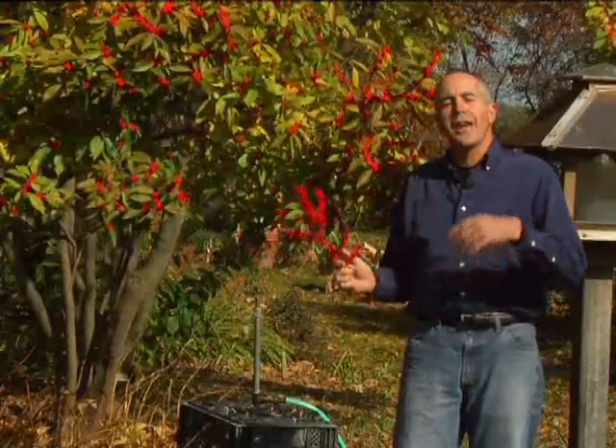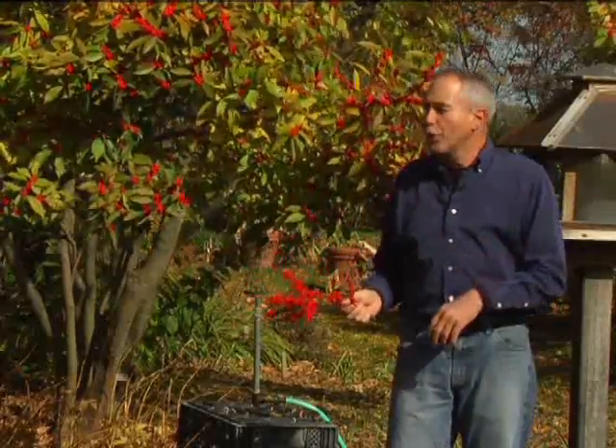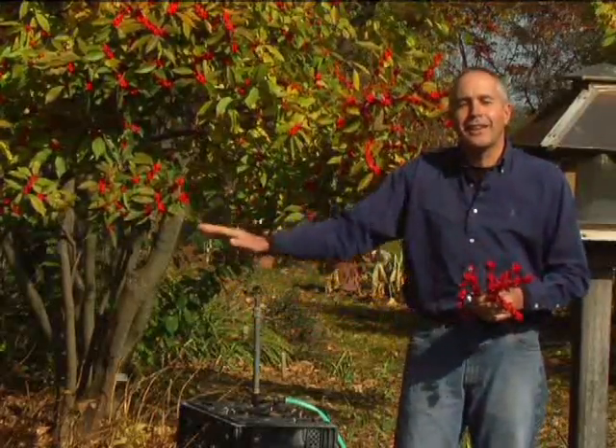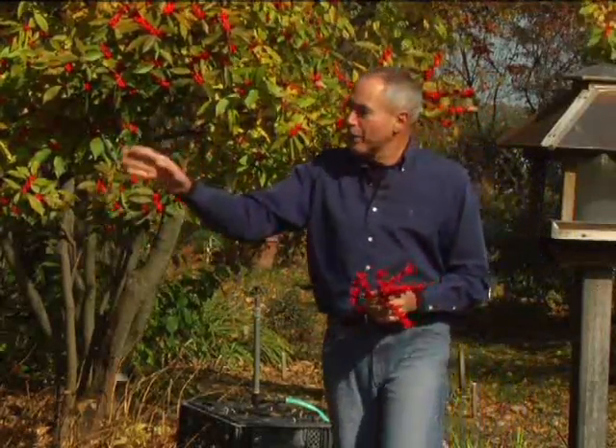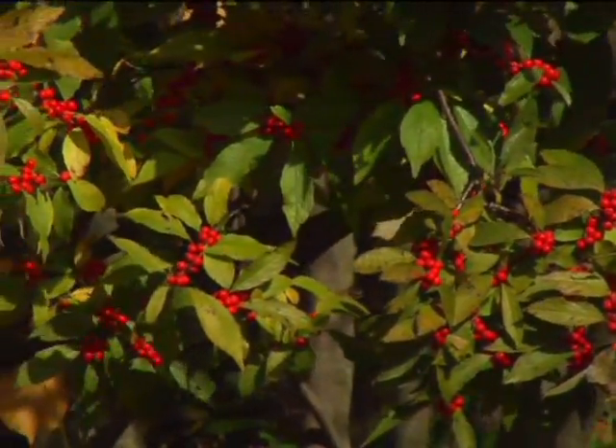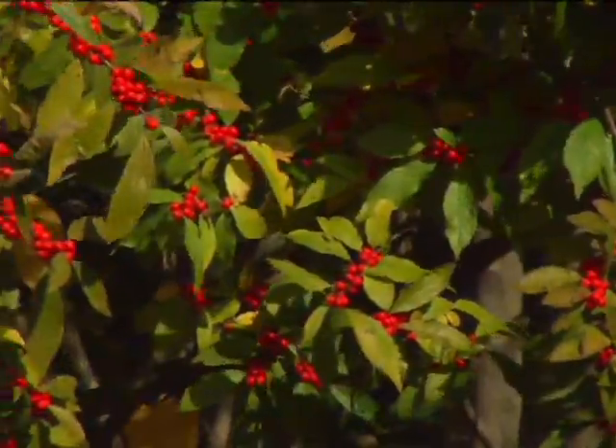There are lots of plants you can use to add color in the garden. You can use crab apples, euonymus that produce beautiful berries, or even dogwoods that grow and produce berries. But in some cases, those berries are eaten by wildlife — could be birds, or deer coming at night feeding on the berries. What you've got here is one of my favorites: an easy-to-grow plant known as a deciduous holly.